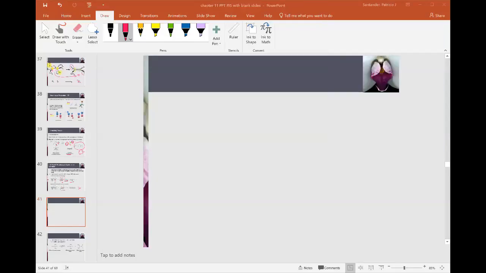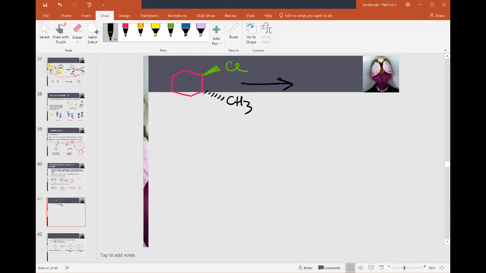So here we can have quite an interesting analysis. Let's consider a couple of structures. Let's say that you have this cyclohexane, where you have a chlorine that is pointing to you, and you have a methyl group that is pointing away from you here. So what will be the outcome of a reaction of that compound with KOH to give an elimination product?